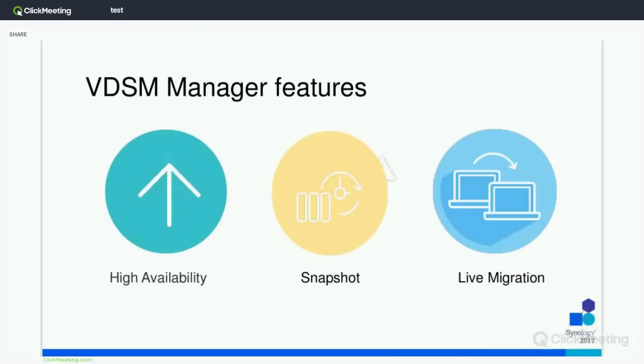Next is live migration or switchover, which allows you to move the VDSM instance from one working NAS to another without service interruption. But is it the same as failover? Of course not, because this proceeds when you are aware of a performance slowdown on a Synology NAS where VDSM is running, while moving the instance to the secondary NAS helps to offload the process from one to another.